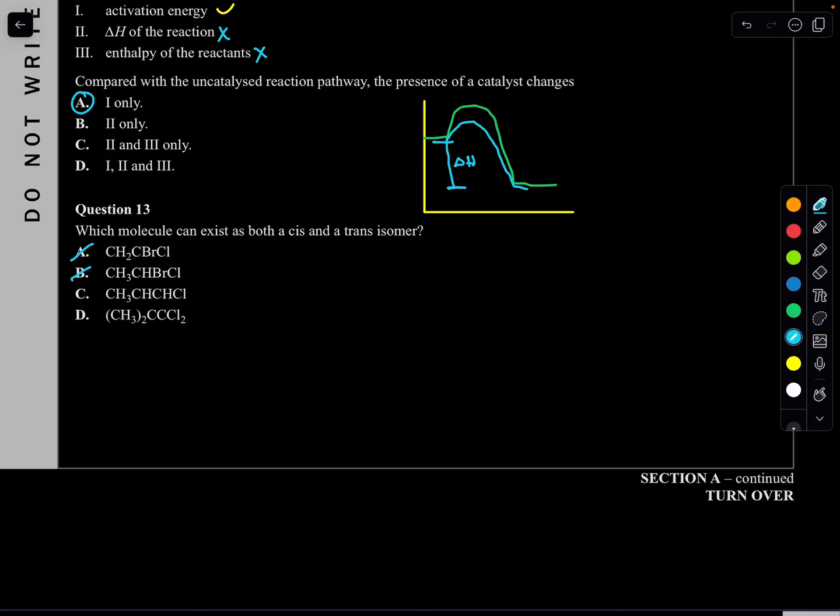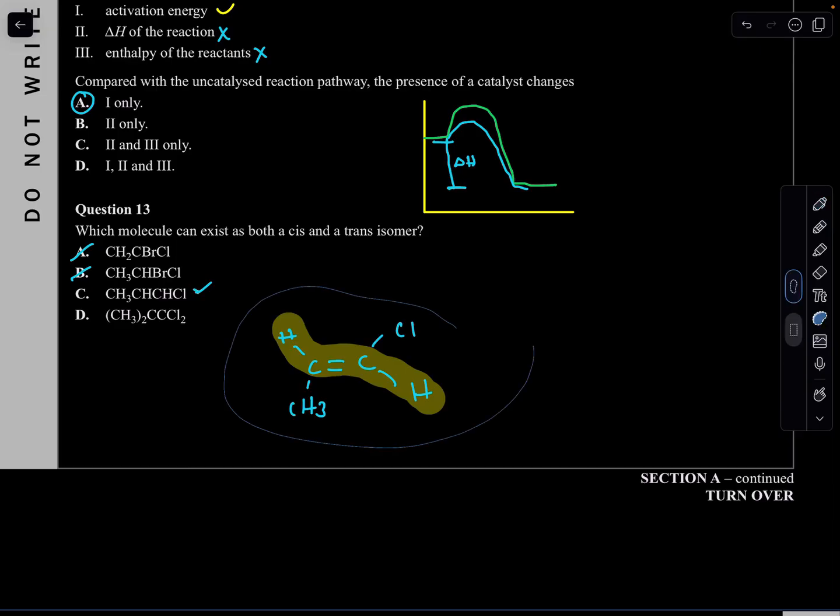Next one, C. Let's have a try. So you have a C to C double bond. You have a hydrogen here, CH here, an H, and a chlorine. Okay, we got some good. We can see that cis works here. We have a cis isomer here, and if you rotate the hydrogen, these two here, so if you put the chlorine here and the hydrogen here, you also have a trans isomer. So this one actually does work. So I'm going to put a tick on that. That looks great.